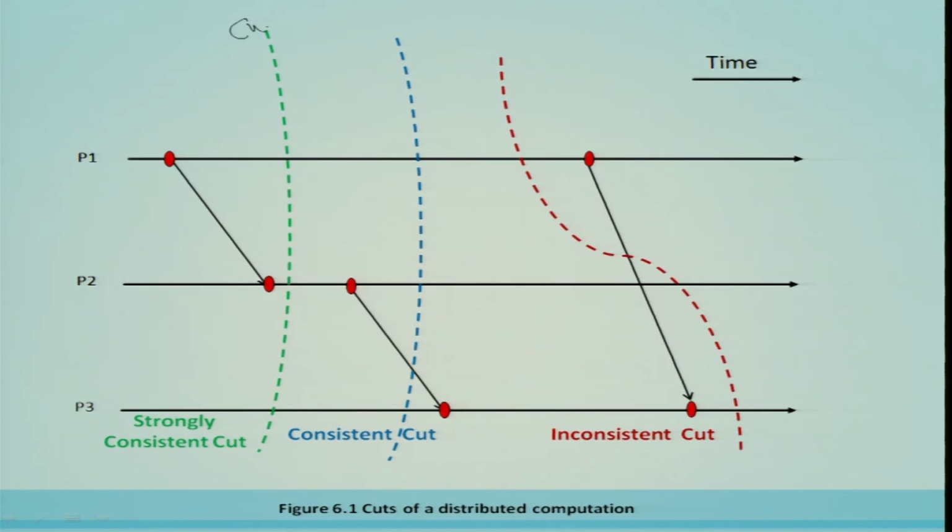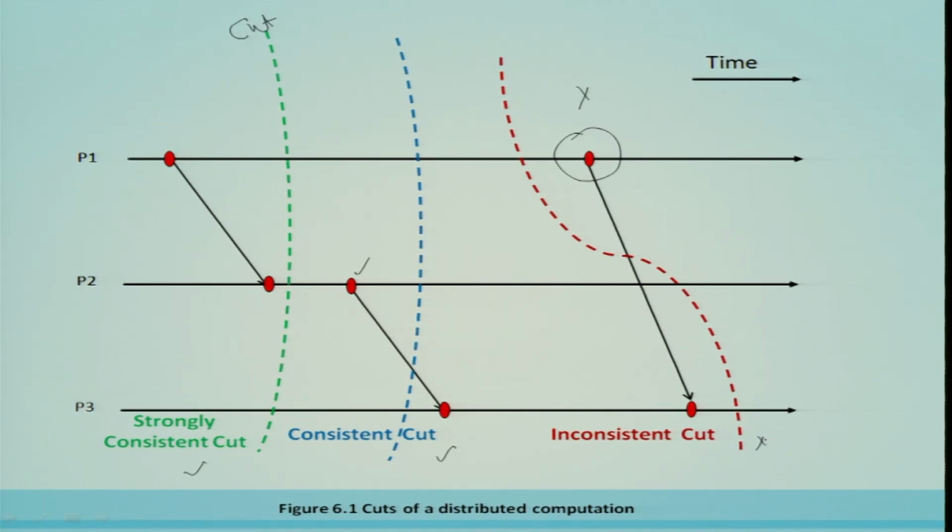So this is an example of a cut in a distributed system. So this cut is basically a strongly consistent cut. Why? Because there is no message crossing it, and all the channels are transitless. It's consistent and transitless. It's called strongly consistent. A consistent cut is one where a message whose send is recorded within the cut, but whose receipt is not recorded, is called a consistent cut. An inconsistent cut says that a future event is crossing into the past event, and this is not correct as far as the distributed system is concerned. That is why this cut is called an inconsistent cut.